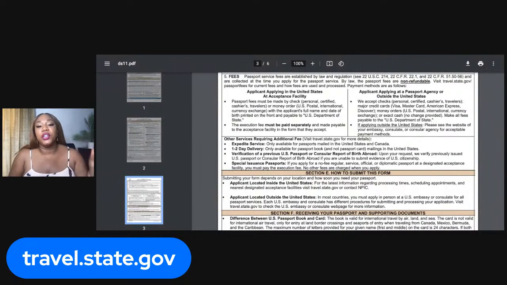There is an execution fee within the processing fee of the passport that must be paid separately. That's normally paid directly to the acceptance facility. Okay. If you're applying for the passport at a passport agency or you're outside of the United States, you can use a personal check, a certified check, cashier's check, a traveler's check, or major credit cards and a money order.